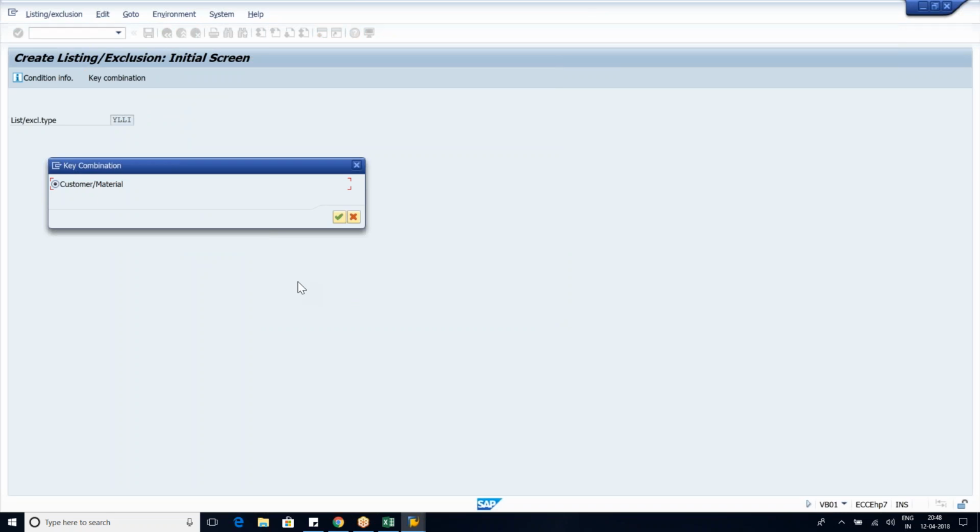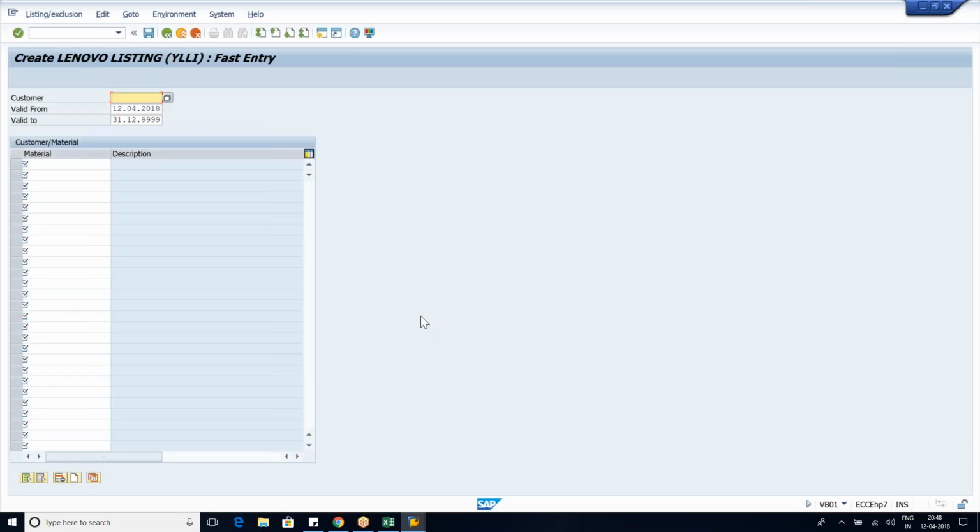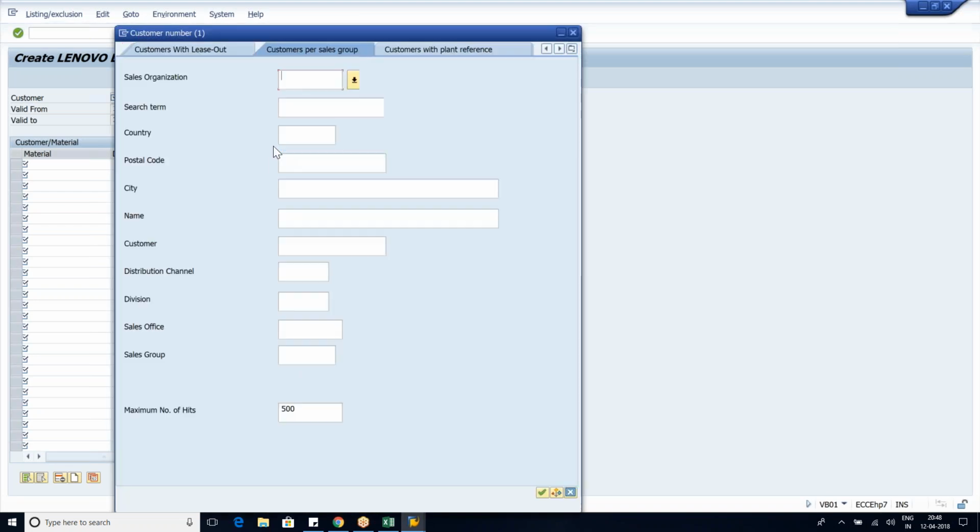Using this table, we maintain our records. So select the table, click on choose, and it will take us to the overview screen of condition records. That's the screen where we need to maintain for which customer, so maintain our customer number.